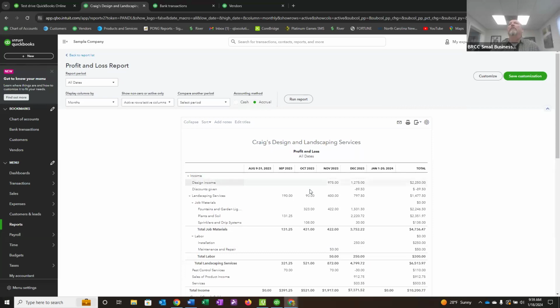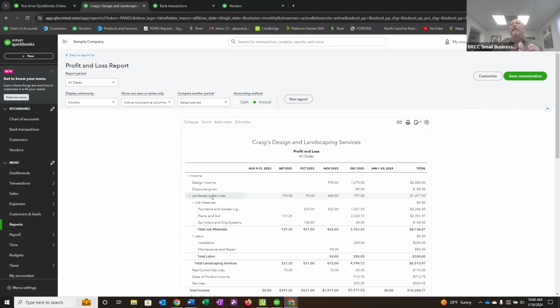So in October, just like you're going to design your chart of accounts, you're going to create your income accounts that are going to tell you about your business. Like for me, my income accounts might be bookkeeping services. I might have another income account called payroll services.